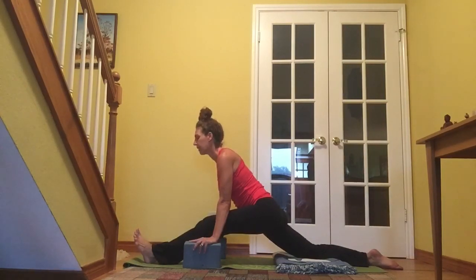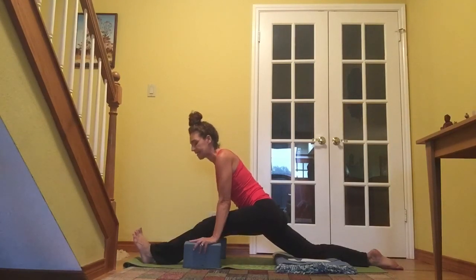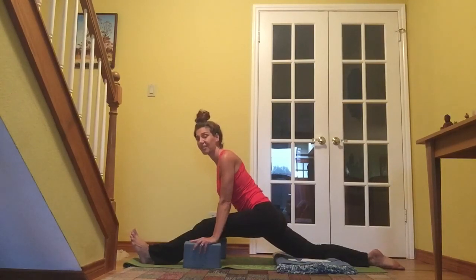And we're just going to breathe for a little. Noticing with every exhale how we might be able to soften. Maybe relax into the space, lengthening the front leg or moving the back knee back just a fraction of an inch over time. Good. We'll stay here for a few more breaths. Good. Noticing any gripping sensation, maybe relaxing the kneecaps, the upper thighs, the low belly, and finding any residual tension in the body, just bringing some space there.